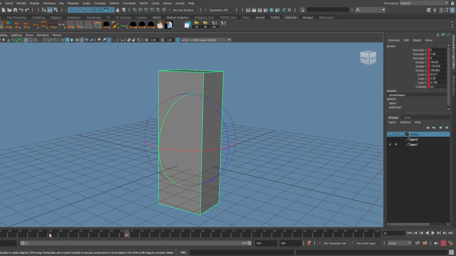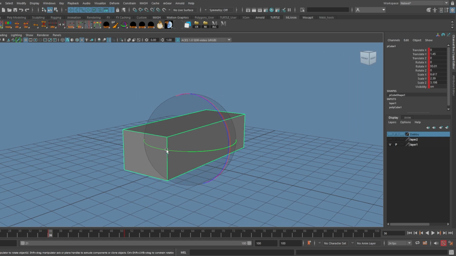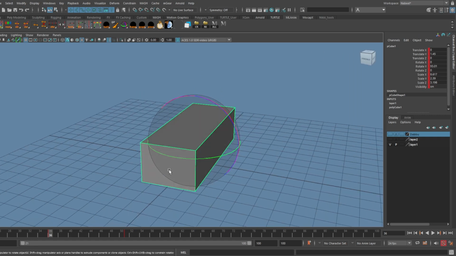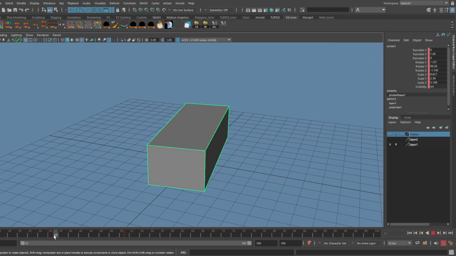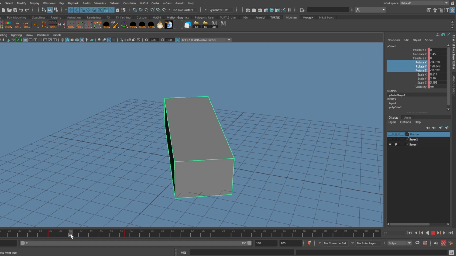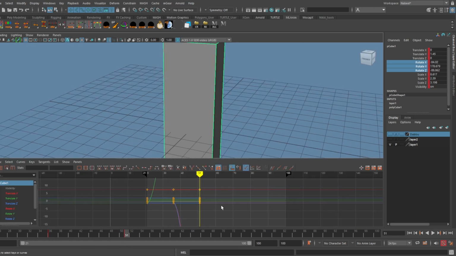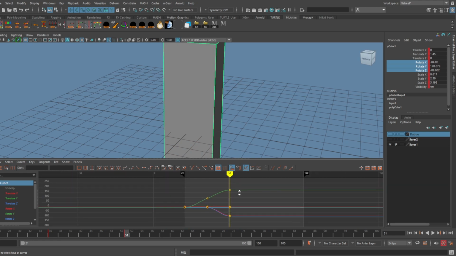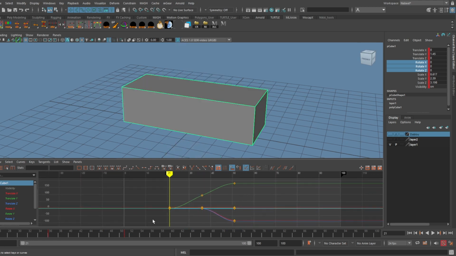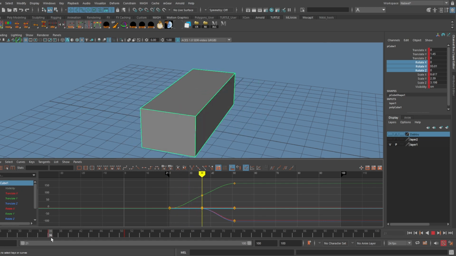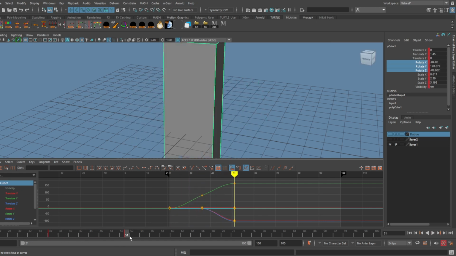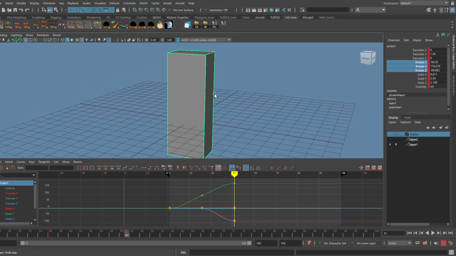And if you can see from here to here, there should be only one axis. When I became standing, there should be only one axis. But no, if you see the rotation, all three are animated. All three are being animated. You can see the graph here as well. From here to here, there should be only one axis.